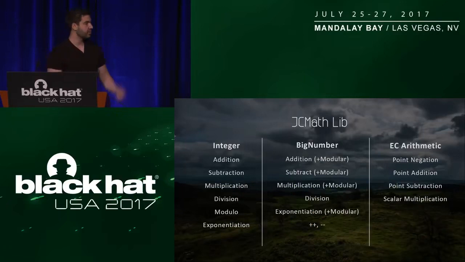The integer class provides what you would expect from an integer class. All the regular operations that an integer does in Java, we have them. The big number class is geared more towards big numbers for crypto. We do all the operations and their modular extensions so that you can build your own crypto algorithms. And the elliptic curve arithmetic is what we're most proud of, because we provide all the functions that you would need when you build a crypto algorithm for elliptic curves. I would say that we provide more methods than all the proprietary APIs I've seen.